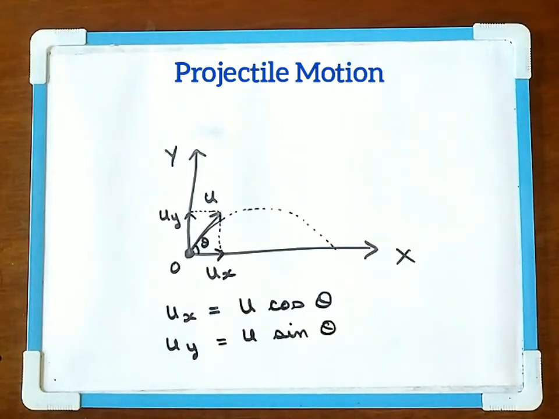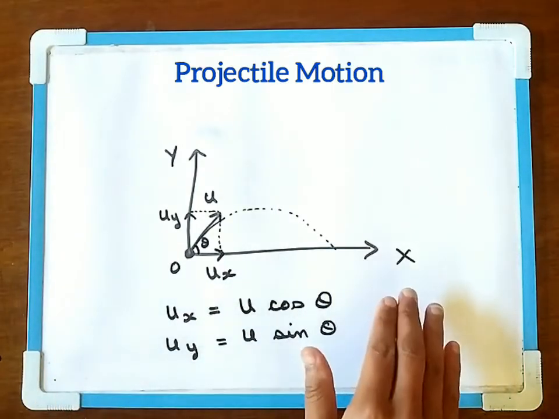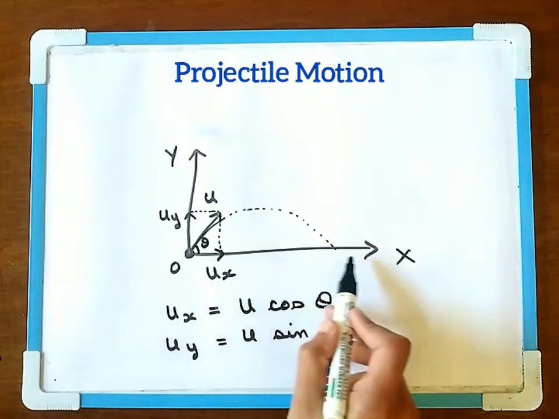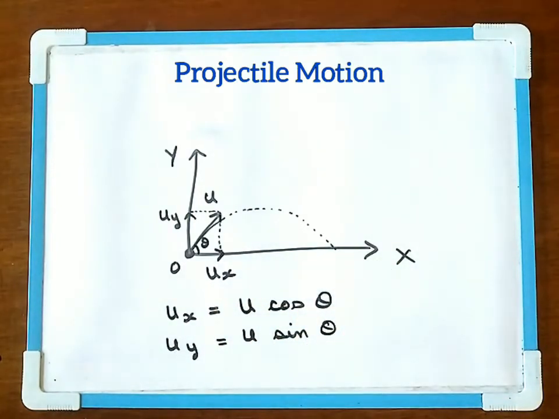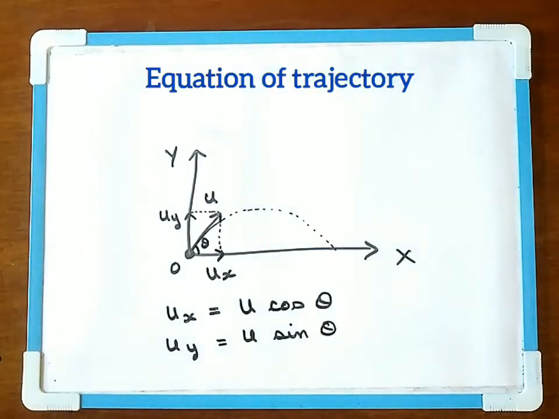So we are going to study this motion in a plane in two components. Okay, we'll divide them into two components. One is motion along the x-axis, and one is motion along the y-axis. So motion along the vertical axis, and motion along the horizontal axis. And first we'll have to find the equation of trajectory. So to find the equation of trajectory, we'll have to make use of one of the equations of motion. We have three equations of motion. We are going to make use of one of those equations.